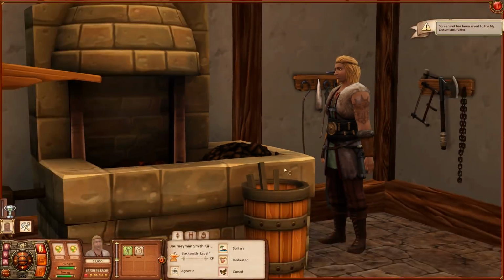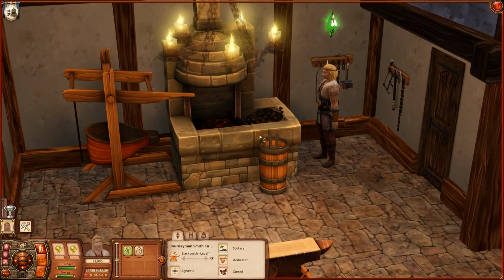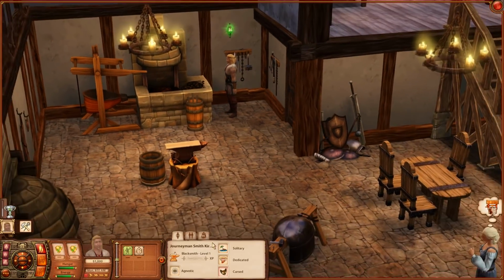So there we go. All right. Well, and yes, I'm glad you're happy, sir. All right, so we have added that. Can we do anything? Okay, so there's the badge of blacksmithing. We need 2 credoniums in order to get the badge of blacksmithing.